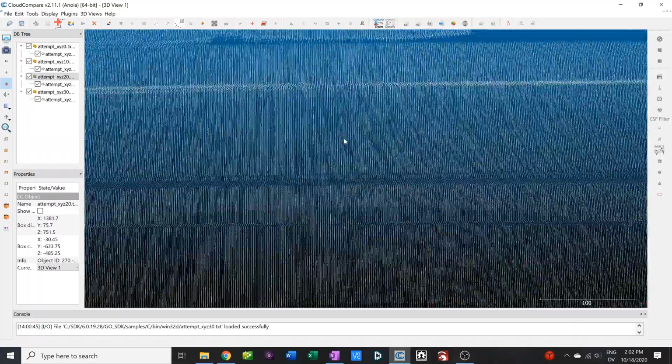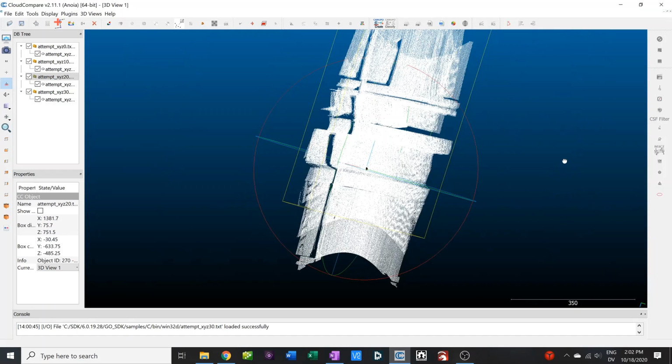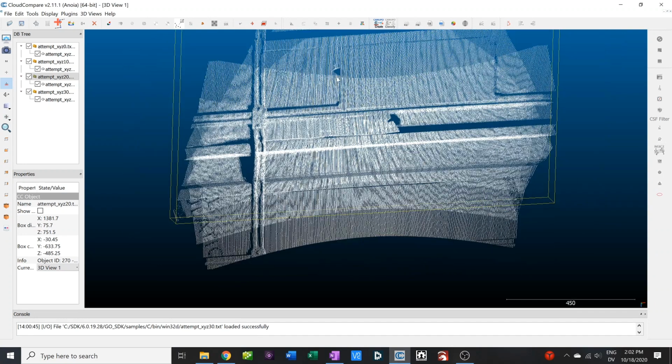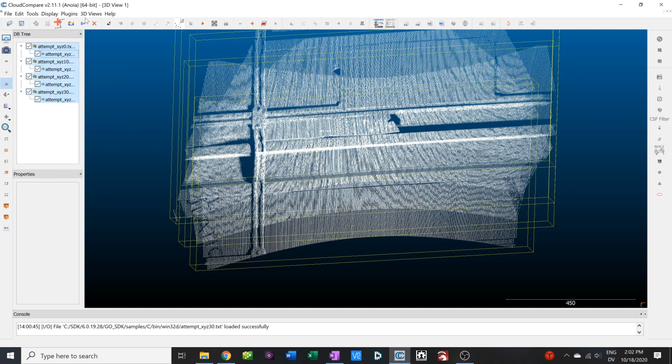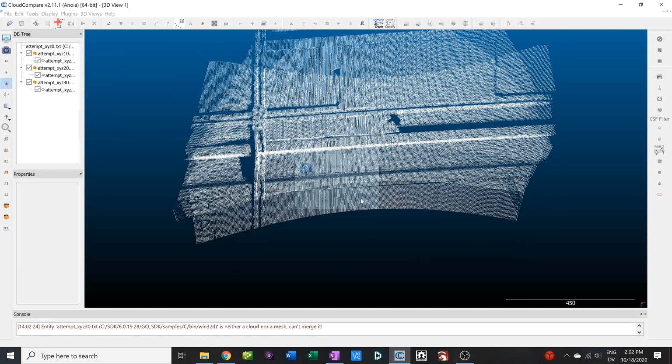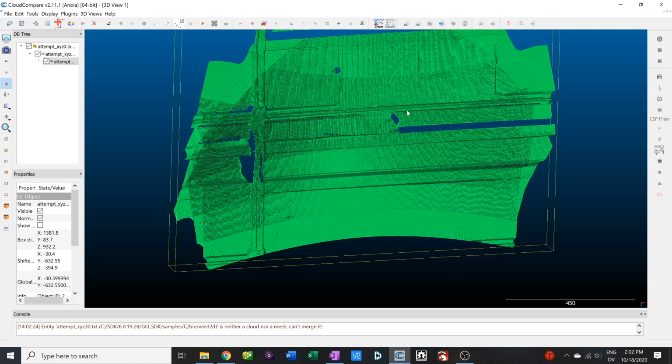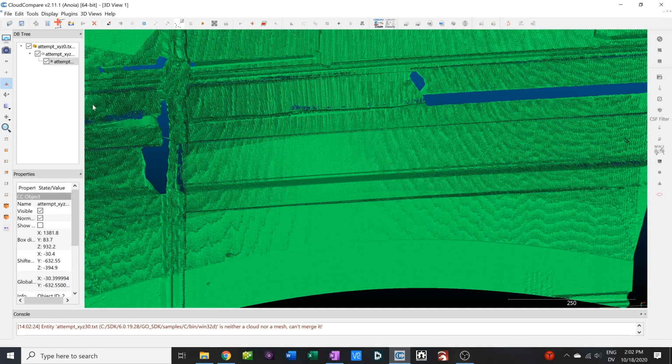So it actually makes it a little bit hard to see here since it's all lines. And I haven't figured out exactly how to do a good mesh when they don't line up quite perfectly here. But just for laughs, we can do Control A on this, merge our point clouds, and then we are going to generate a mesh from this. So this is going to be a little bit jumpy because there's a little bit of mismatch in and out and side to side. Also, I might not have put in a good threshold there for the surface. You can see that it's quite jumpy. There's a lot of artifacts.